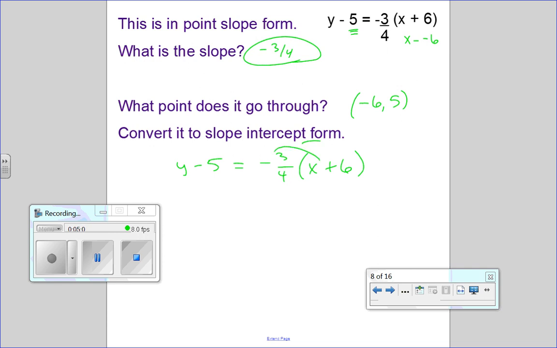So quick distribute. When you distribute, you multiply. So negative 3/4 x plus, ooh, I don't know what that is. It's probably a decimal. Somebody pull up the calculator. Need a calculator, scholar, help me out. Or, no, my calculator's messed up. Actually. Negative 3/4 times 6. Probably a decimal.